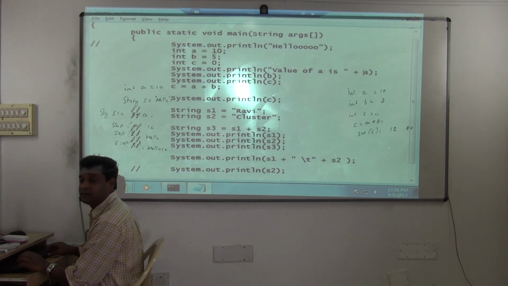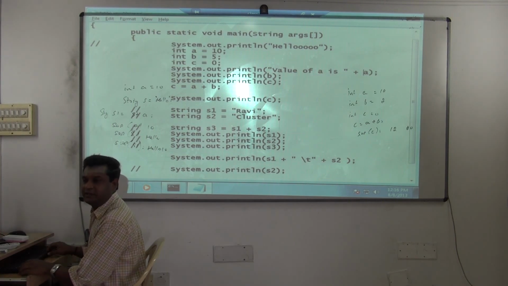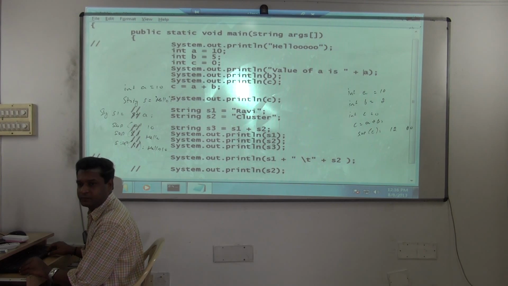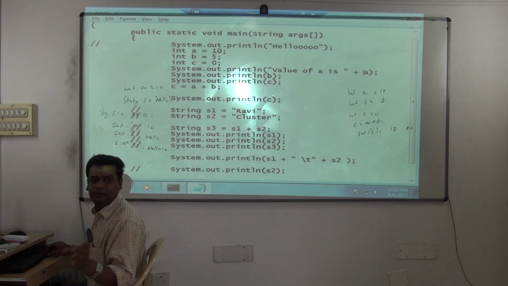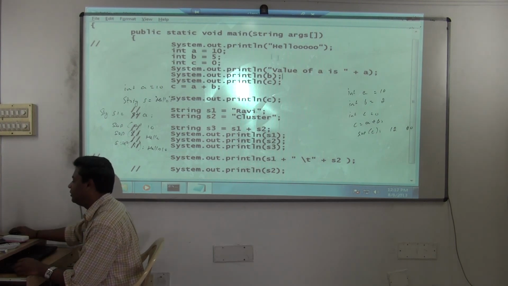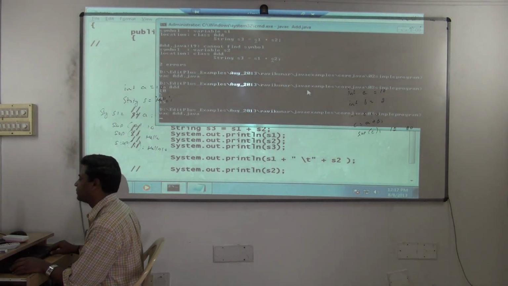As simple. Over this string that is int, what happens now? Addition. Sorry, concatenation. This is string plus int. It will print the value of A as a string and the A value it will append and print. Same way, now you can print the value of B is, the value of C is. Now see the output. It will change.